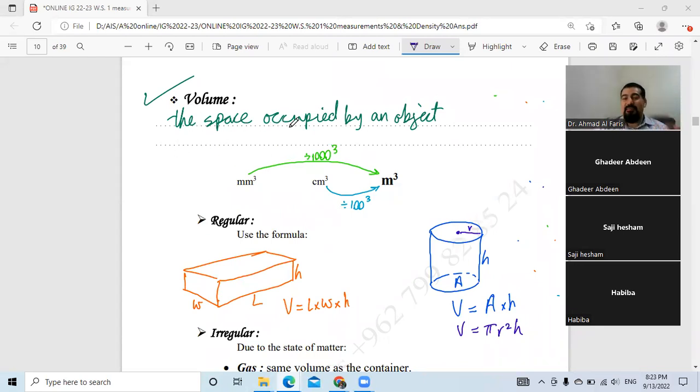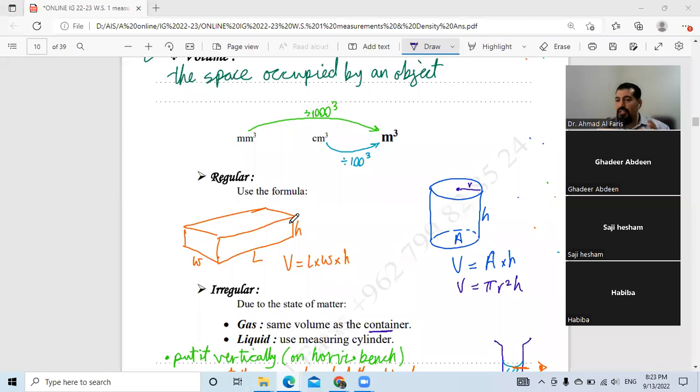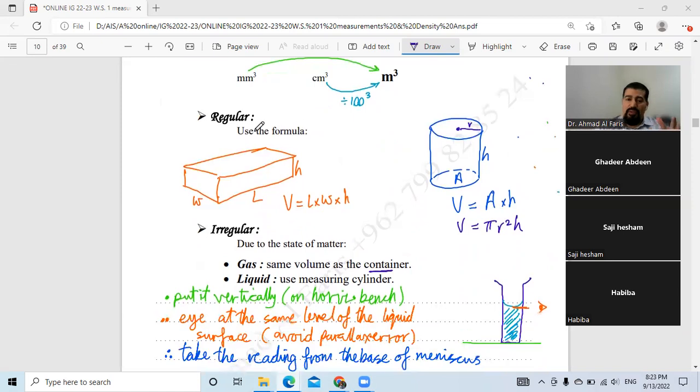Next, we were talking about volume, and this is one of the first things where we have to know the definition. The volume is the space occupied by an object. We know that volume is three-dimensional, so it is measured in cubic meters, or meter cubed. We have regular shapes and irregular shaped objects, and we have to know the volume of them. For regular shapes, usually we have the rectangular block, and its volume is length times width times height. For the disk or the cylinder, the volume is the base area multiplied by the height, where the base area is pi r squared, because it is a circle, so the area of the circle is pi r squared multiplied by what?